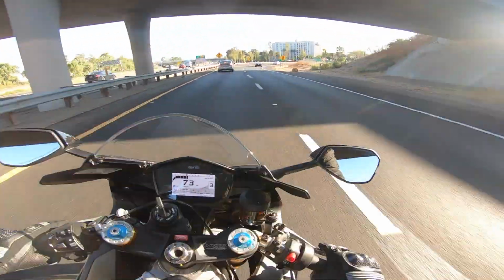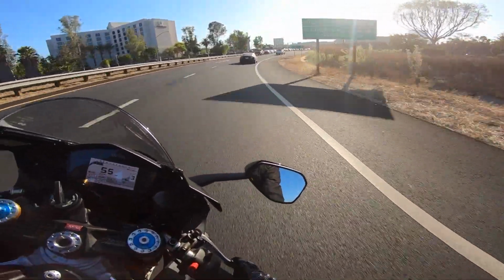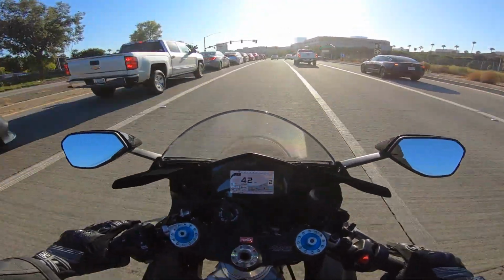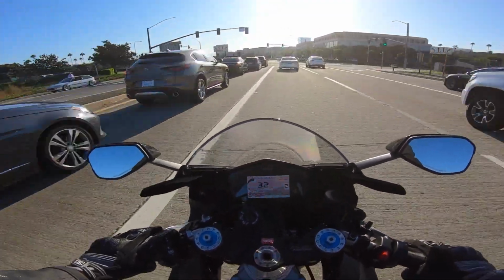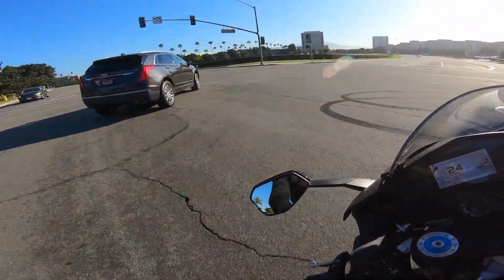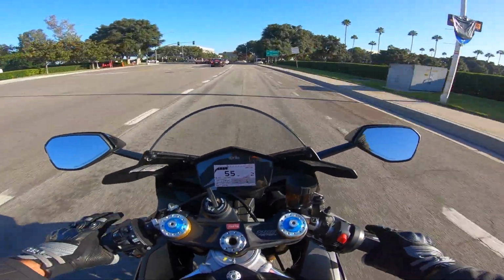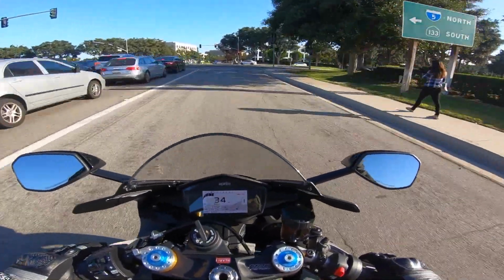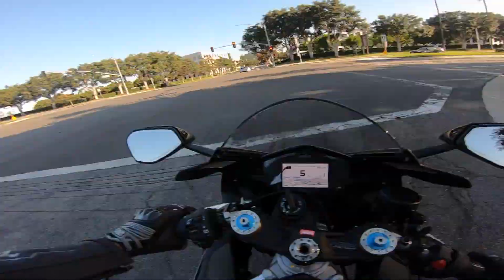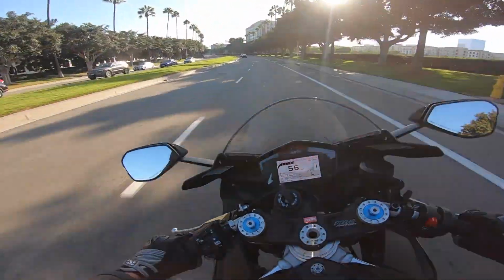Finally, a turn, thank God. We have to be going at least twice to triple the speed to even feel the handling on this motorcycle. You have to remember, this is a competition style motorcycle meant for going very fast around turns. So at slow speed, you kind of can't really feel the handling. But the good thing is, it doesn't feel weird. Sometimes these racy superbike sport bikes can feel weird at low speeds. This thing does not.